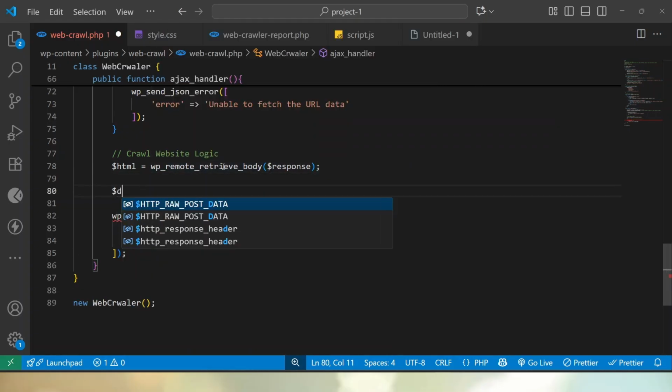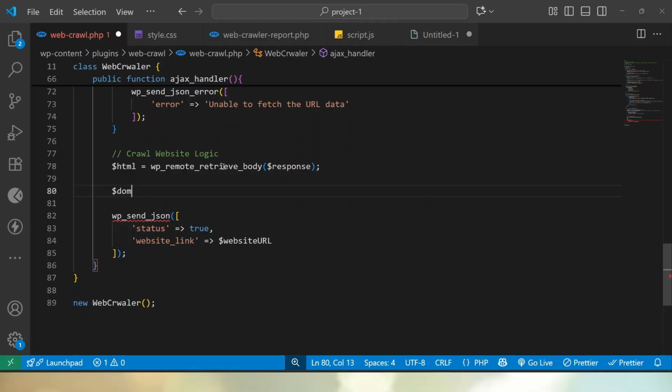Then let's make use of the DOMDocument class of PHP, so that by using the DOMDocument class, which is an inbuilt class of PHP, and some methods, we can easily read the HTML elements like the title, meta description, heading tags, images, and anchor attributes.